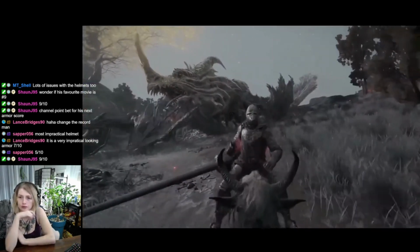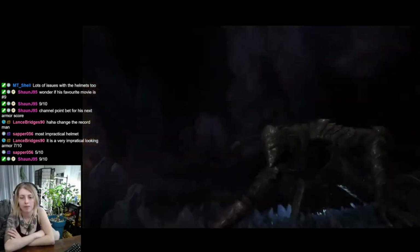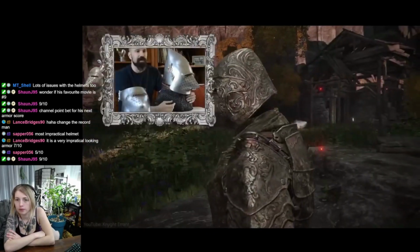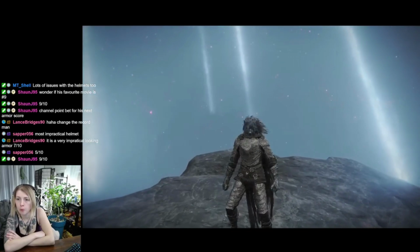The Bloodhound Knight armor is clearly a riff on the name of the helmet. This is a historical style of helmet that was worn in the late 1300s into the early 1400s, and it's known as a hound skull bassinet. When you look at it sideways, you can see how it gets that name. It's got the pointed snout, reminiscent of a dog. Sometimes it's also called a pig-faced bassinet.